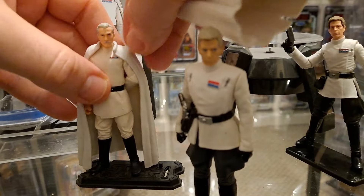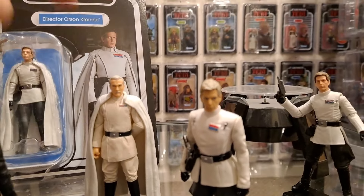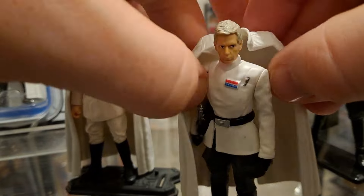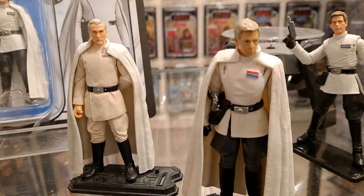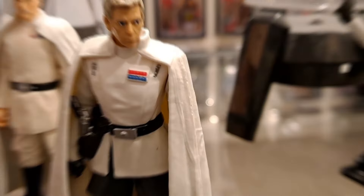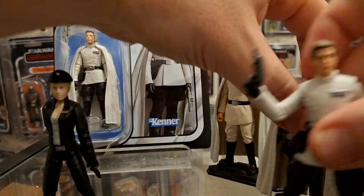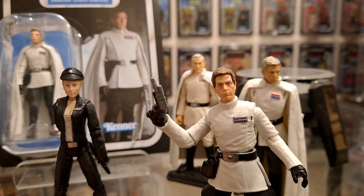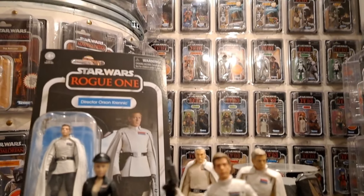This cape I'm now putting on Yelarin is this one from the TVC — that works all right. Now I'll put this one back on here. This is supposed to be a review of the new Krennic, but it's becoming a bit of a mashup — but who cares? Ladies and gentlemen, I'm going to leave it there. That's my little Krennic review. Been all over the place — it's long again, man. I'm going to have to cut that down. But I hope you've enjoyed it all the same. This has been Only One Kenobi — Only One. Out.